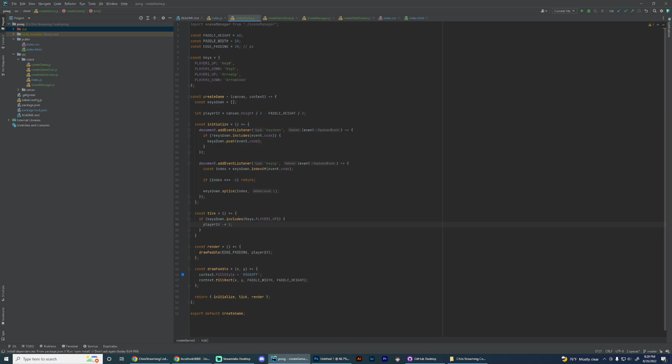So remember, up means negative numbers, so we'll subtract 1. Else if keysDown.includes(keys.player1Down), player1y plus equal 1. So down would be increasing. Okay, so here we go.